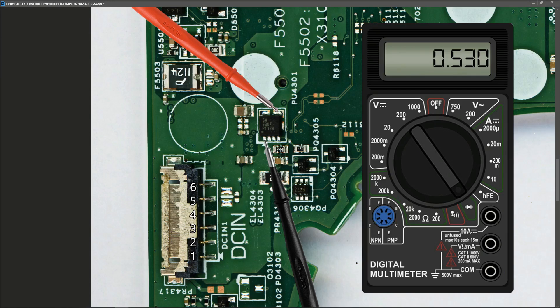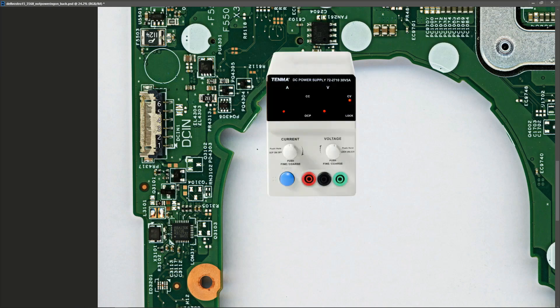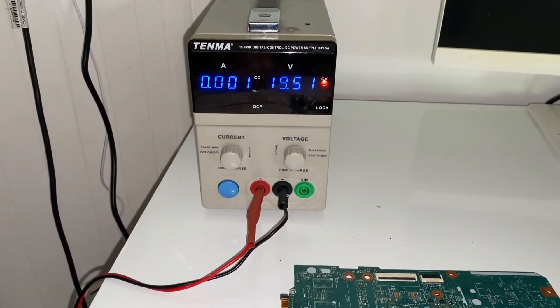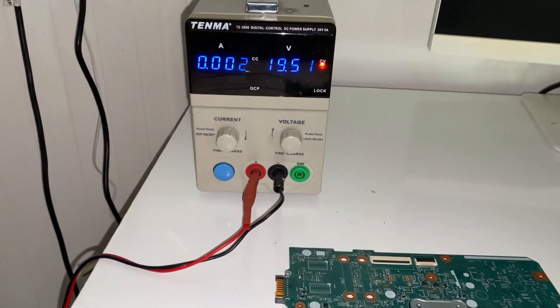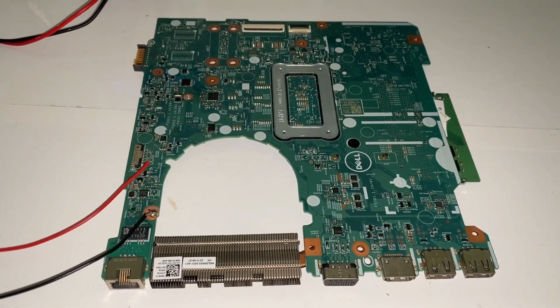I'm happy there's no serious short in the input section, so I'm going to show you how I injected power onto this motherboard. I didn't get a power adapter with this motherboard, so I'm using my own DC power supply. I set it to 19.5 volts, then solder one wire to ground and another wire to my DC input jack. With the power connected, you can see it's drawing between 2 and about 6 milliamps. It looks as if it's trying to start up and then shutting something down — staying on 2, jumping up to 6 and then coming back down. It seems like it's detecting a fault and shutting down.